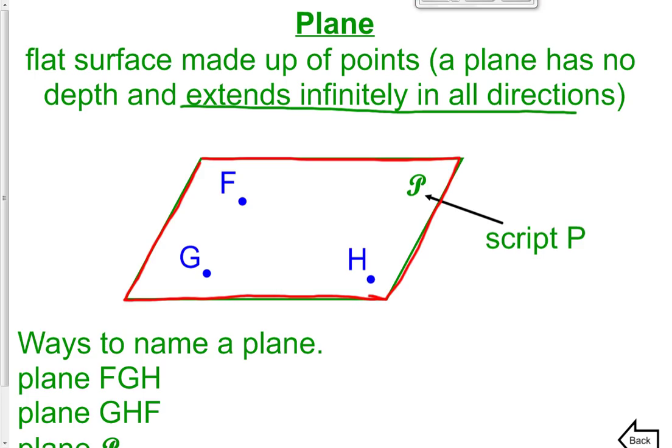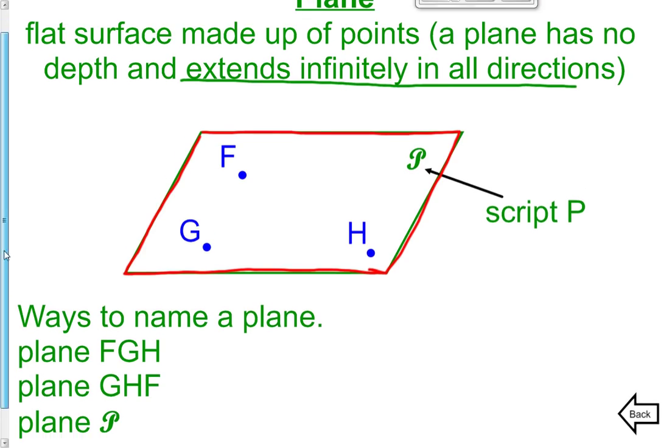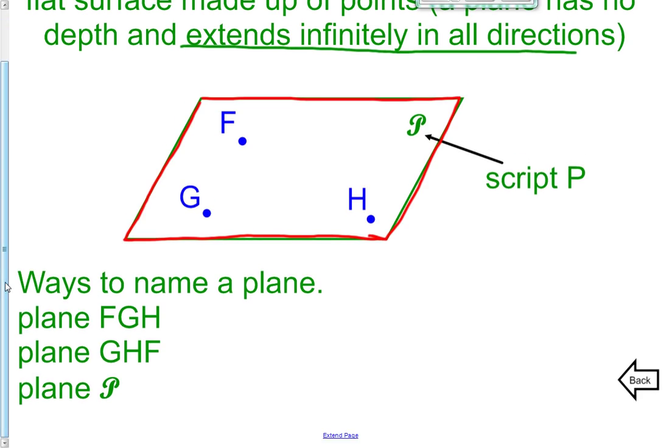But points and lines lie on planes. So we could label a plane with points F, G, and H, those points lie on plane P. Here's this plane P right here. Or I could have this line right here, and I might call it line BC. That line also lies on that plane. So we could label a plane in different ways as well. A point is labeled with one capital letter. A line is labeled with two capital letters. A plane is labeled with three capital letters.